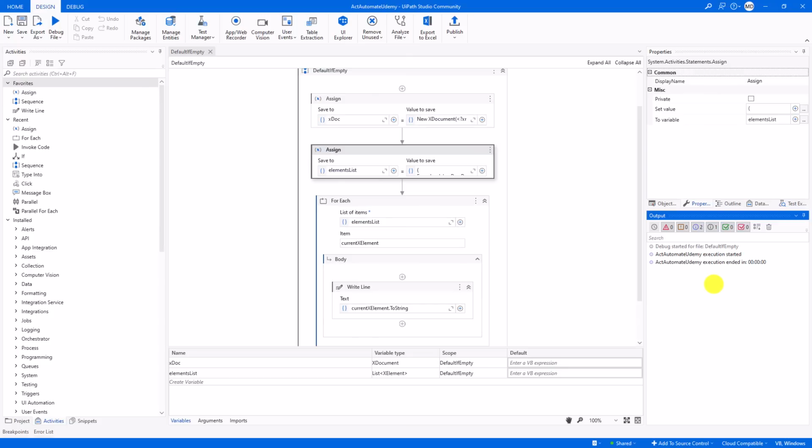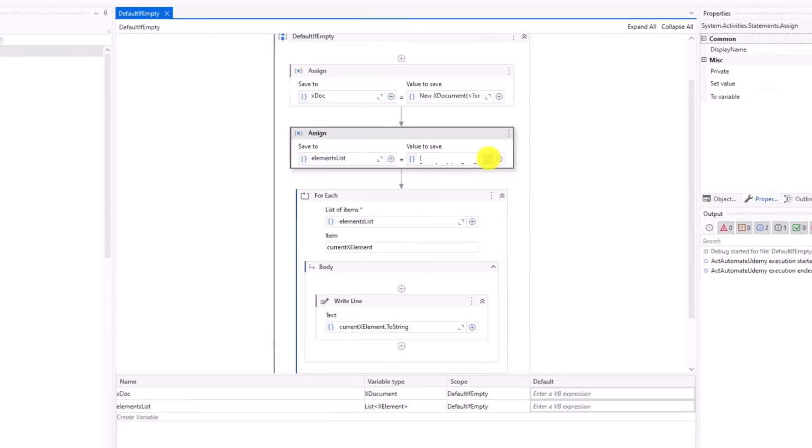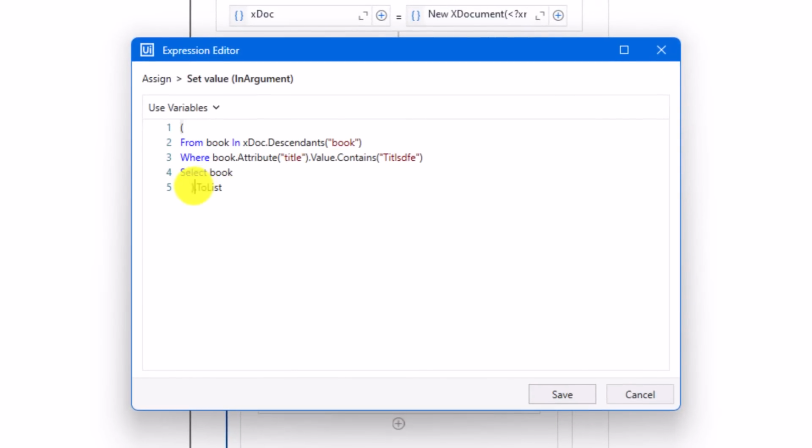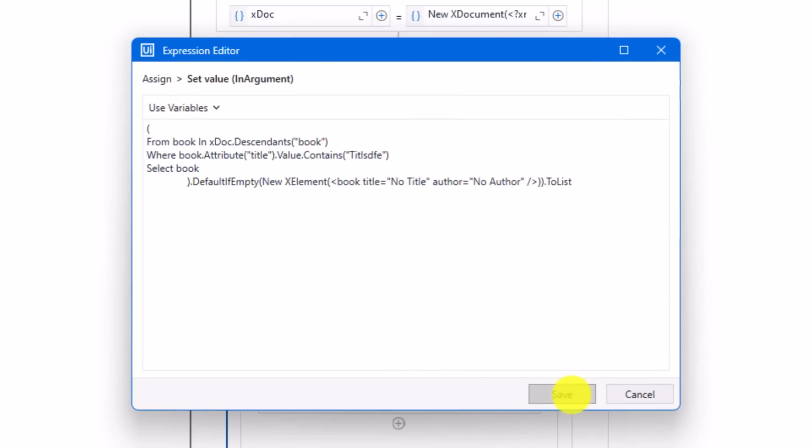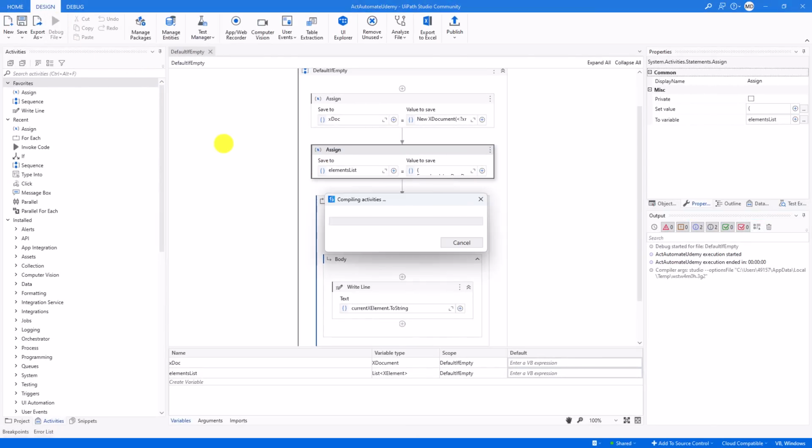In some scenarios an exception will be thrown, depending on the query I have. To avoid exceptions or empty results, I will use DefaultIfEmpty method as following. Here I use the second overload with the following default value. As you know, I am selecting XElements, therefore the default value must be of type XElement. Here I defined a default value of type XElement. If the sequence is empty, I will get this default value as result.